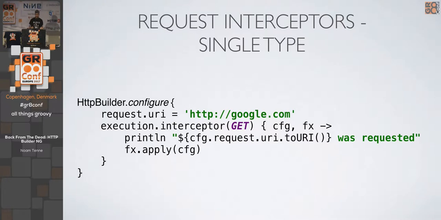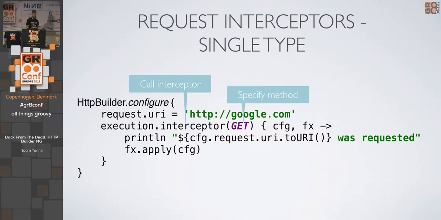So once again, I have this configuration closure, which does a really simple operation and applies to all the methods. And in this case, I might do a GET request. So I call interceptor, same way that I called parser in the former example. And I tell it, right now, interceptor, for every GET method you prepare, or make, or execute, I want you to do the following closure. And once again, you have access to the whole configuration. You have access to the original function that is about to be executed, just like you wanted to.